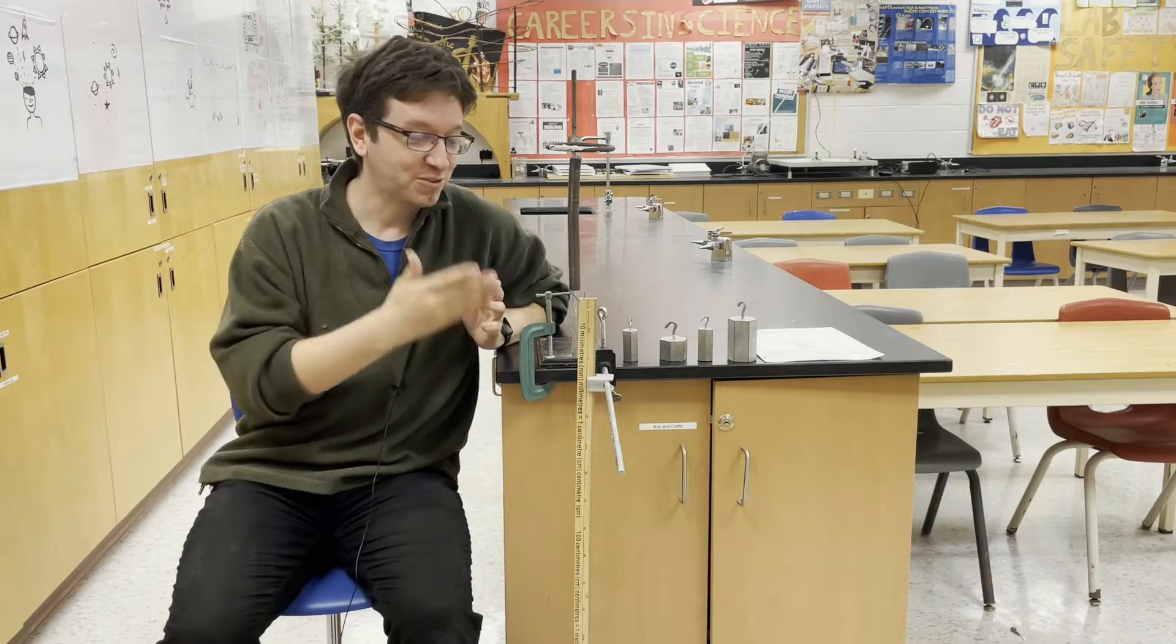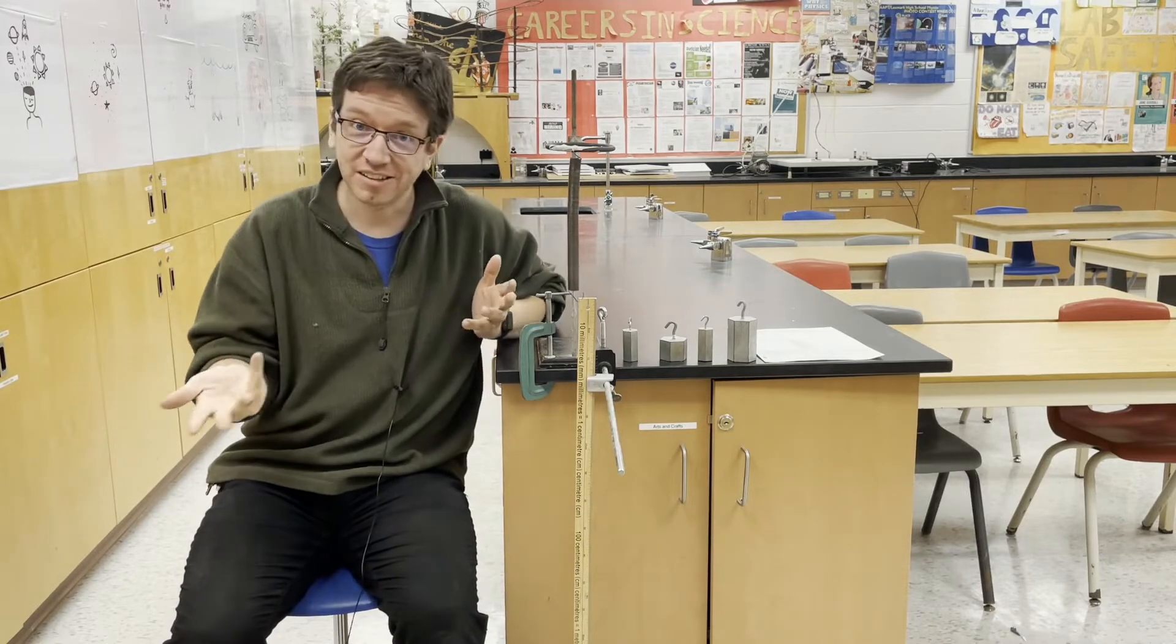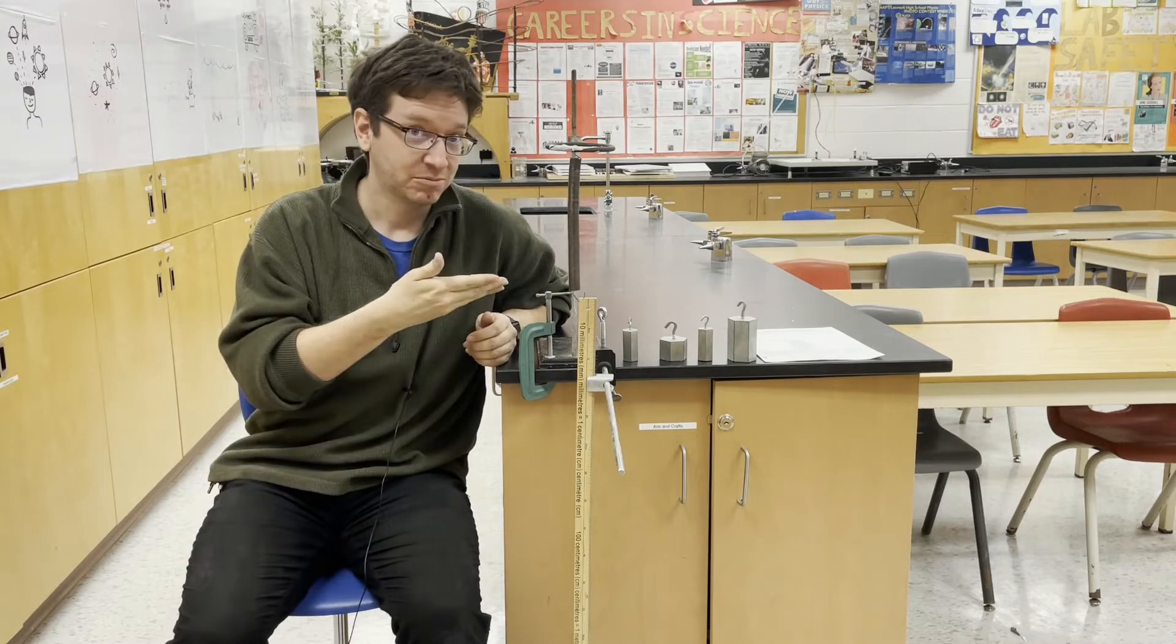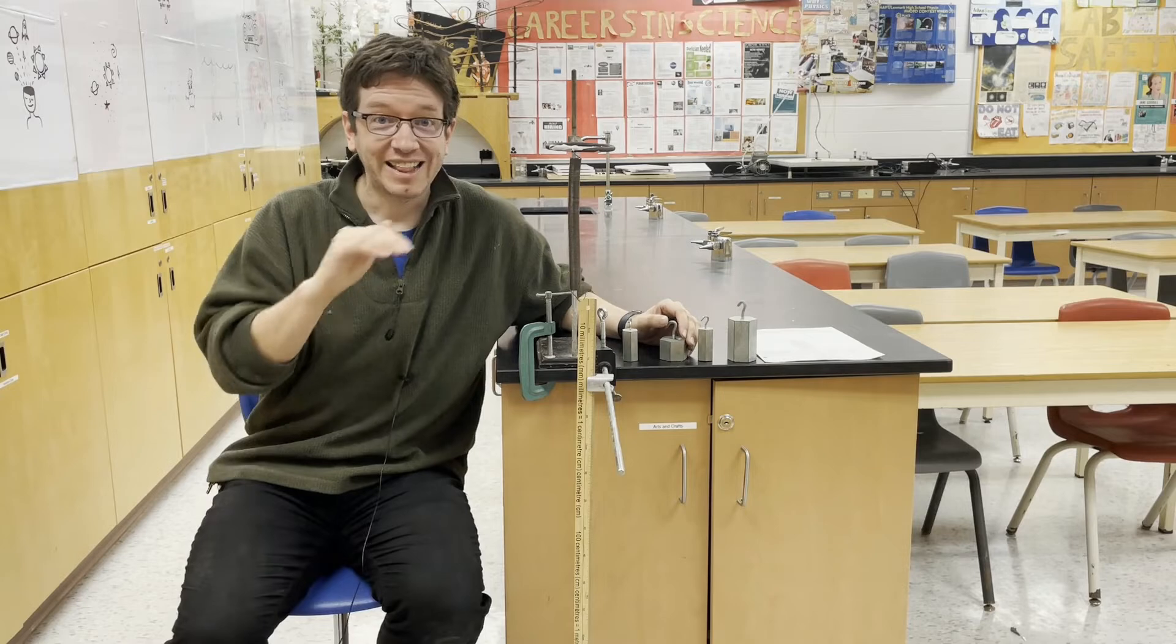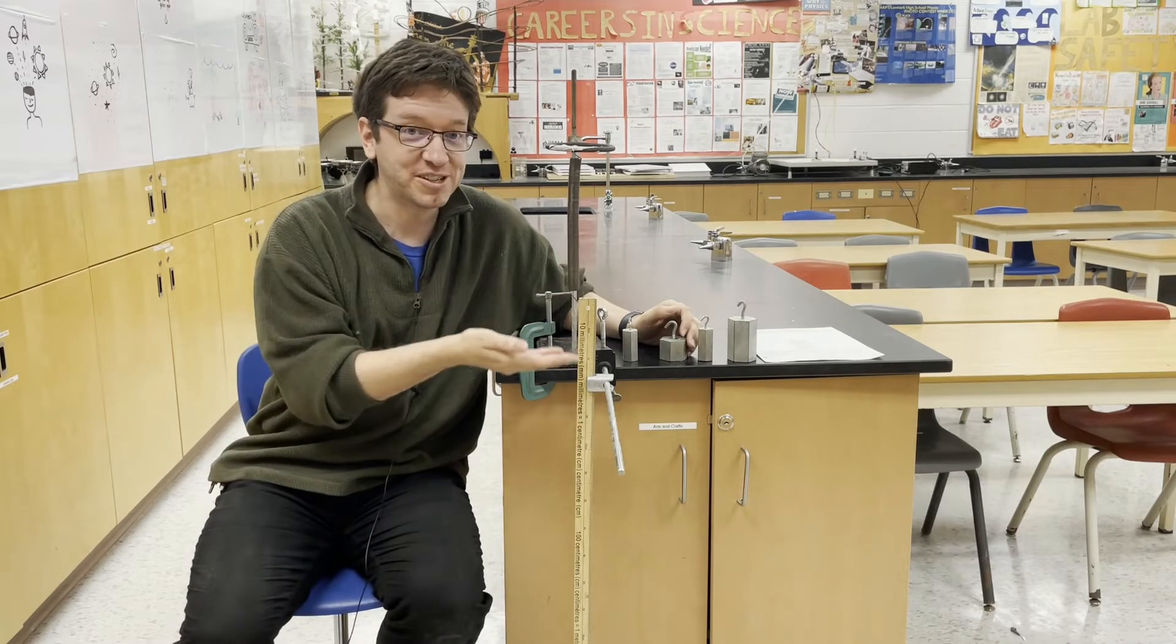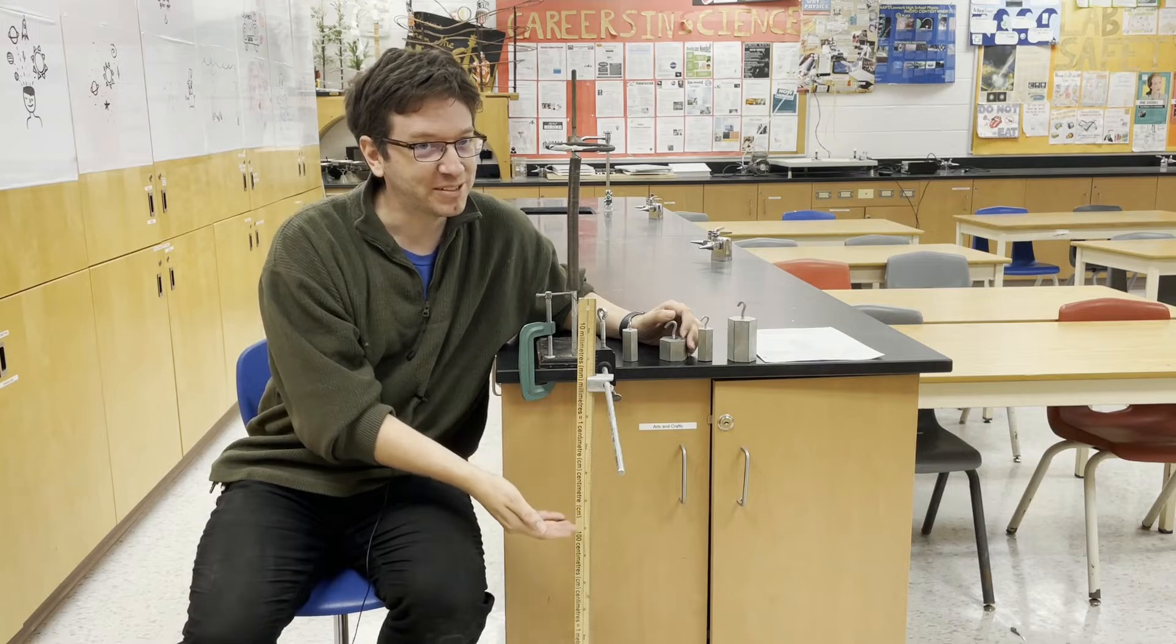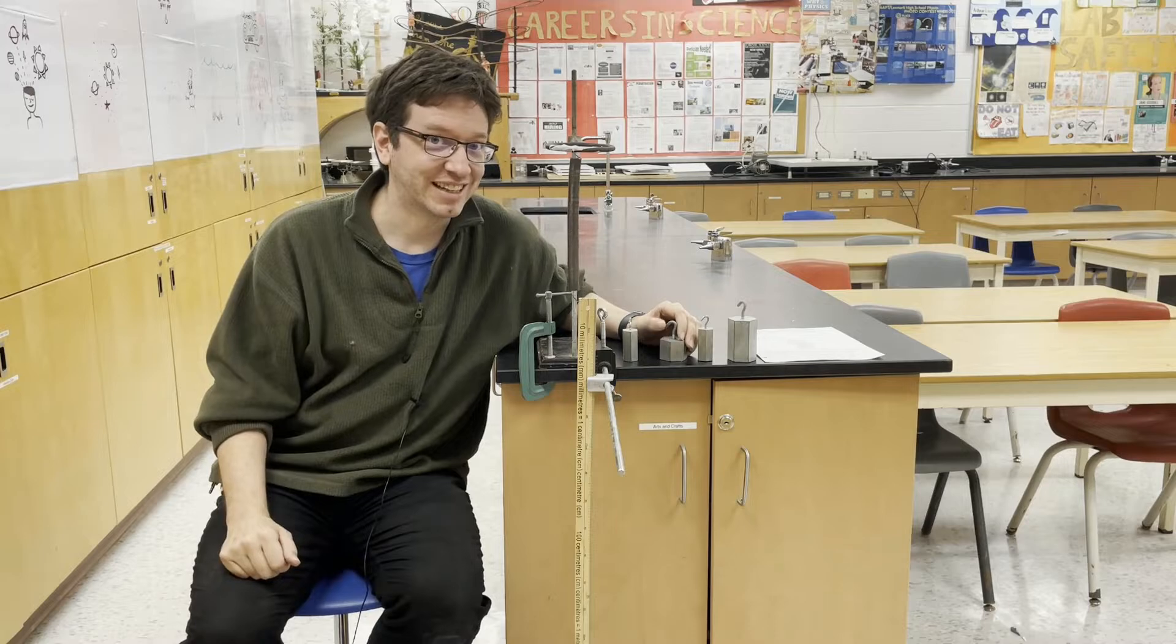So I hope you plot your graph of those four points of force on your y-axis, which you calculate due to force of gravity, mass in kilograms times 9.8 newtons per kilogram. And then on your x-axis, your position from equilibrium. So your measurement here, but convert that to meters as well. And the slope of that linear line of best fit will be the spring constant.